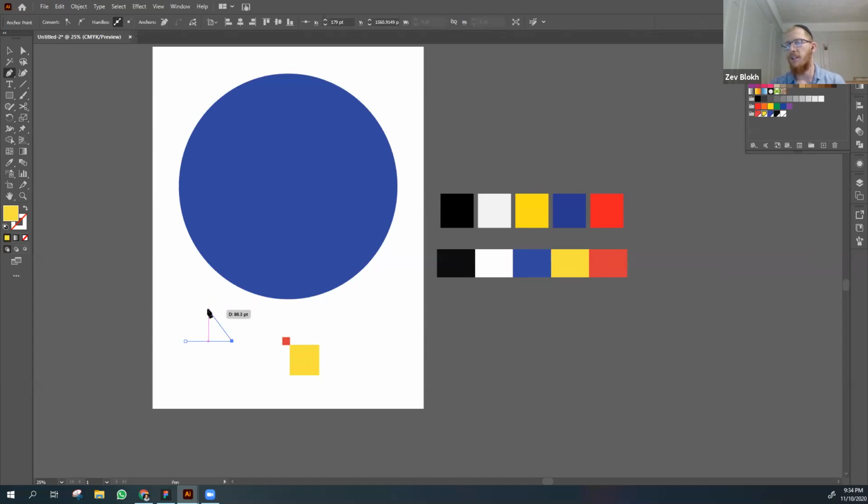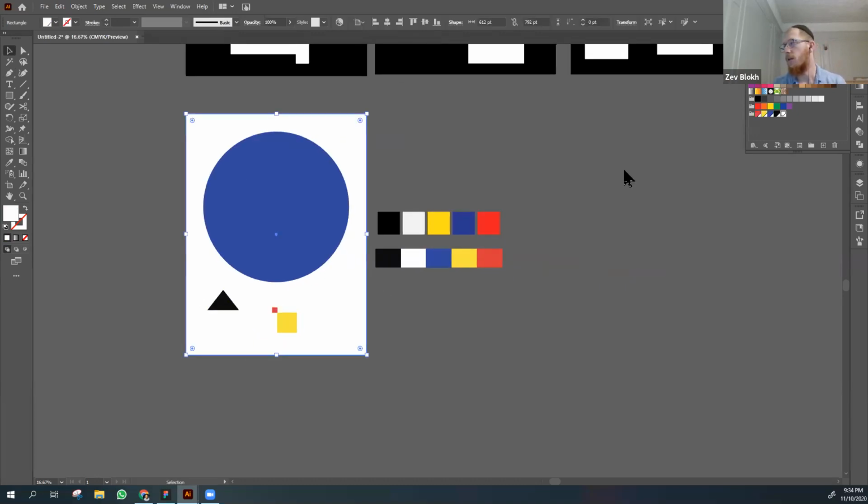And how do I describe this? You see how I'm trying to find the center of that bottom line. That's because I'm trying to make something very symmetrical. My pink smart guide shows up and lets me know that I'm coming over the center of my baseline. I click down to set a point, and then I move back to my starting point. Was that too difficult? That makes sense.